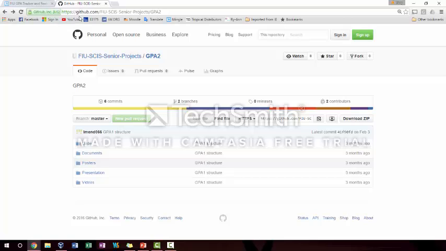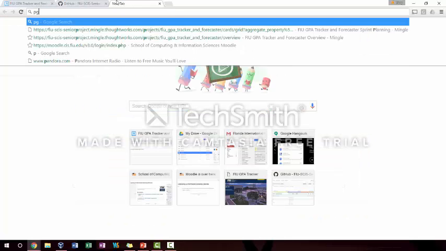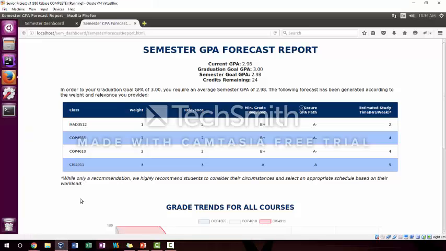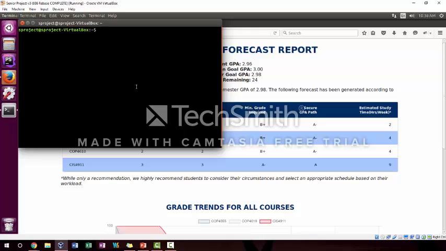So here we see that the GPA Tracker and Forecaster is running. If we take a look now at a virtual machine, we can see that once we go to the terminal, the folder needed to work on this is GPA2.